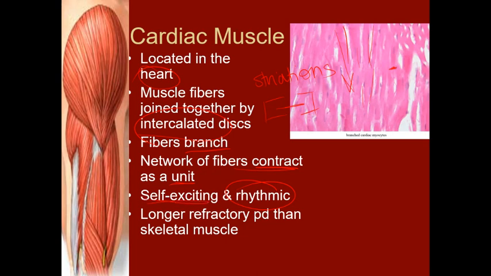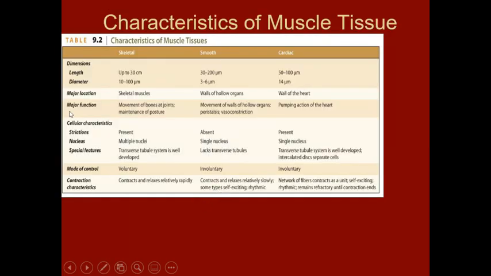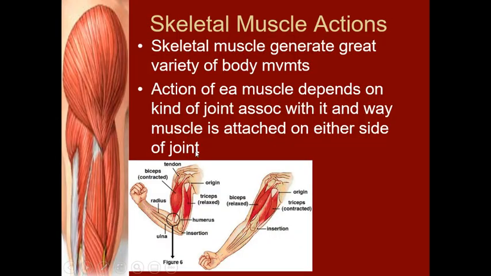They are self-exciting, which means that the muscle fibers have a little of their own control over themselves. And there's this longer refractory period than skeletal muscle. It has to work all the time. You can't stop and take a break, right? So it does need this refractory period. But again, that's this lub dub, lub dub. You have this space where it kind of stops and relaxes and allows for the next action to occur. This is just general characteristics all put together in here so you can review that when you're studying.